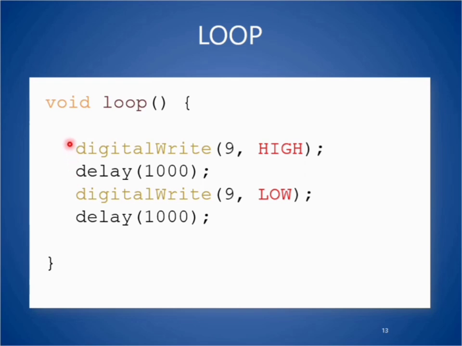Okay, for example, in your screen you can see a simple code of making a LED to glow and to make it just dim. Okay, here you can see digitalWrite. digitalWrite means we are instructing pin number 9 to go high. High means उससे जो भी device connected होगा उसको एक particular voltage जाएगा या फिर उसको एक voltage मिलेगा.